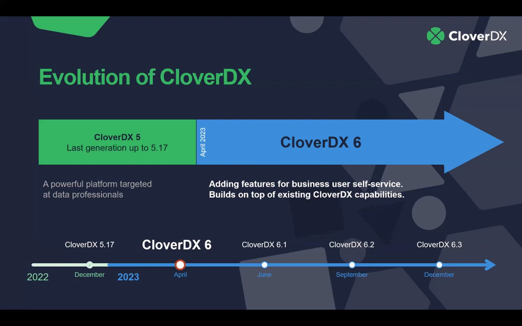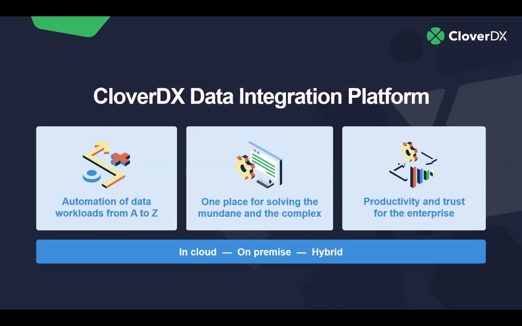Let's talk about what's new and how CloverDX 6 differs from CloverDX 5. When you look at what we've had in the platform for many years, we've basically focused on three pillars. One is that we always try to automate all your data workloads, whether simple or complex — file ingestion, processes, and so on. We try to make sure that Clover can be used for anything you need to do with your data. So it's just one place, one platform, so your teams do not have to learn new tools or use complicated technology stacks. As a result, the productivity of your teams should be increased and you should be able to deliver new data products faster. And since everything can be automated, trust in the data within your organization should be higher.